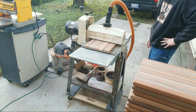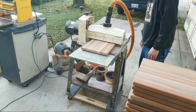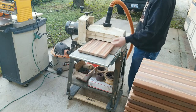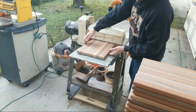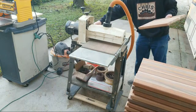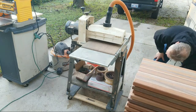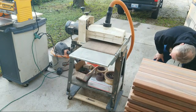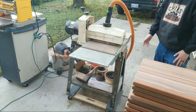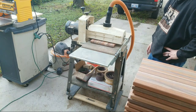I think this is already faster than me doing it. And it's more even, right? So it's better, more consistent. It works just like a planer, right? You turn the knob to get it to go lower. Take it just a smidge lower, and I'm going to crank the speed up a little bit, about 30. I'm going to watch it hit there again, and this time it should take off a little more. I can hear it hitting it. But that's all we're doing, just taking really light passes, and then I'll hit this with higher grit sandpaper to do the finish sanding.